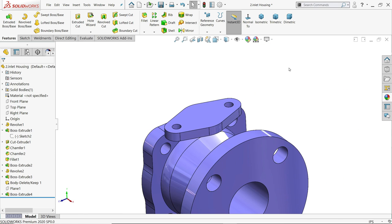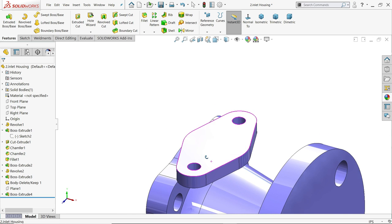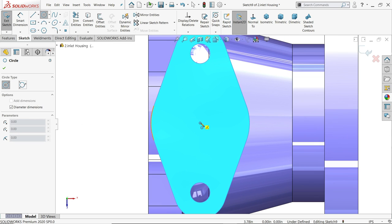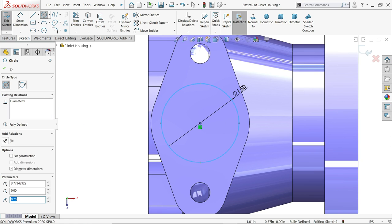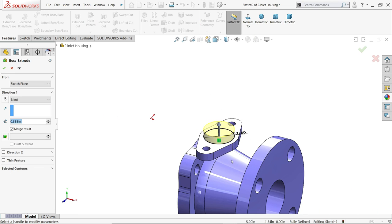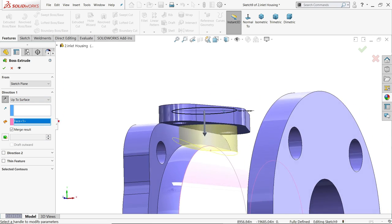Let me hide this plane. Look, now here one solid body going to connect. Okay, let's start from top face, and this, okay, you will find the center point, 1.5. You will see this is fully defined sketch. Now extrude, make reverse, and here I'm going to choose up to surface, and I'm going to choose this surface.